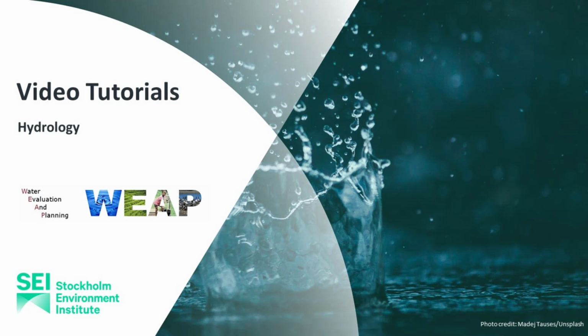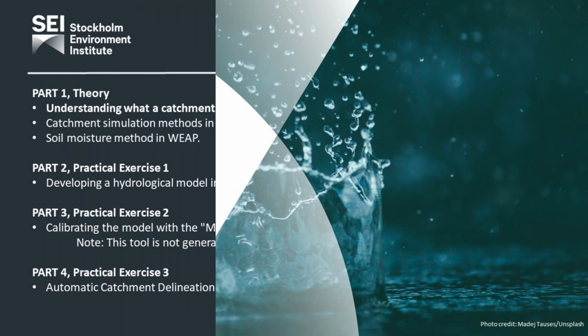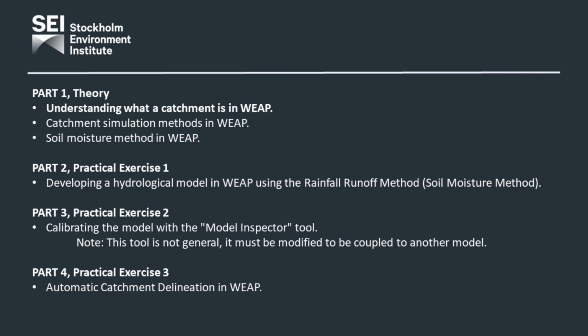Hello. The hydrology video tutorial is divided into 4 parts, 1 theoretical section and 3 practical exercises. Regarding the theoretical part, to develop hydrological models in WEAP, it is essential to clarify what a catchment is in WEAP and the hydrological methods available in WEAP. Because the rainfall runoff soil moisture method is more robust and widely used, it is addressed in more detail.